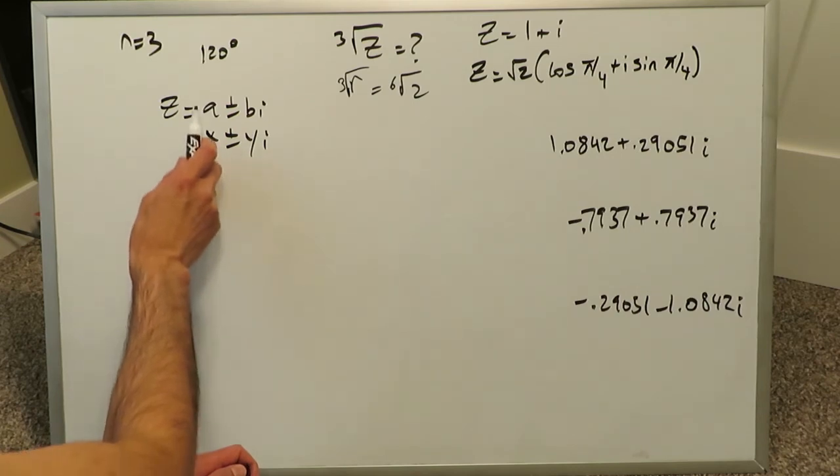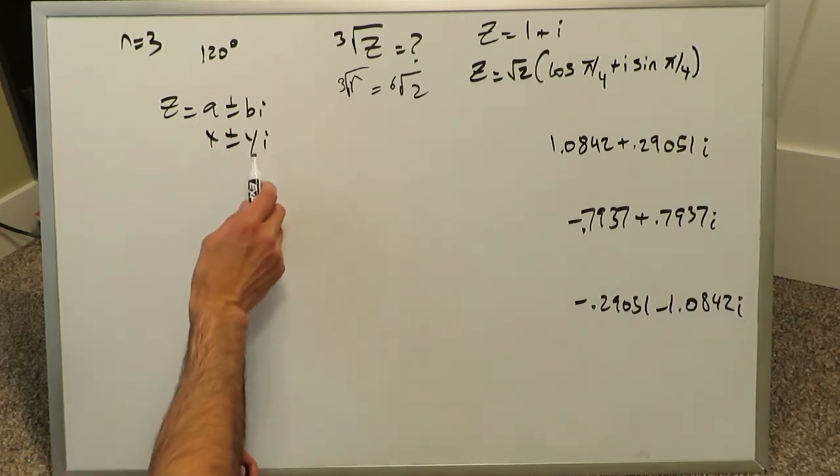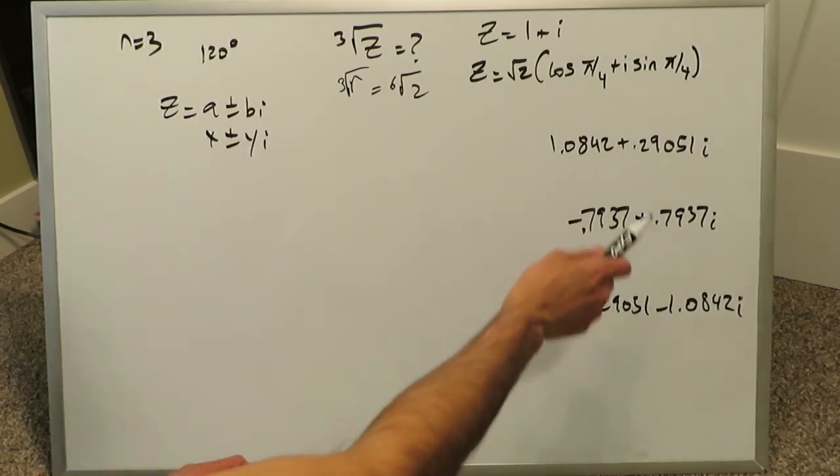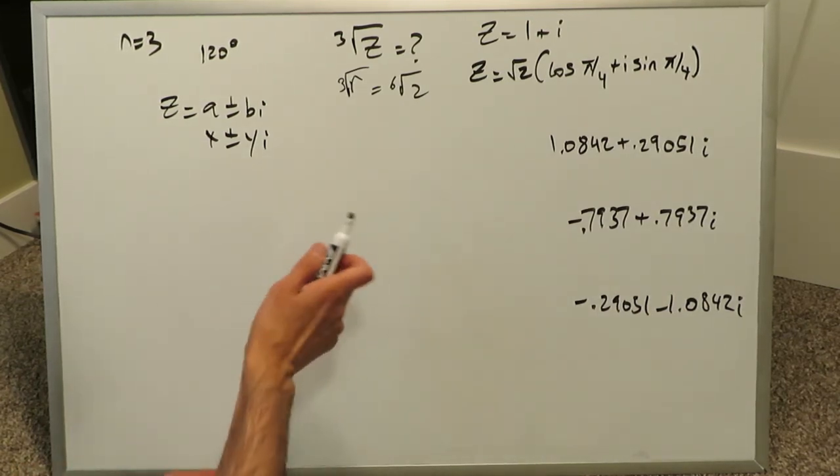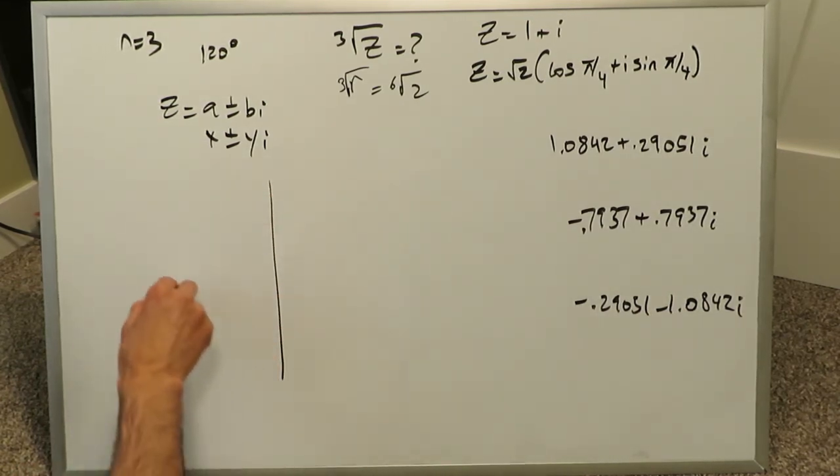Here a and x are my real number components. Bi and yi are my imaginary number components, and you see that over there. But the graphing part is not too hard, and you don't have to be accurate because we're not a graphing tool over here. We're doing this by the human hand.